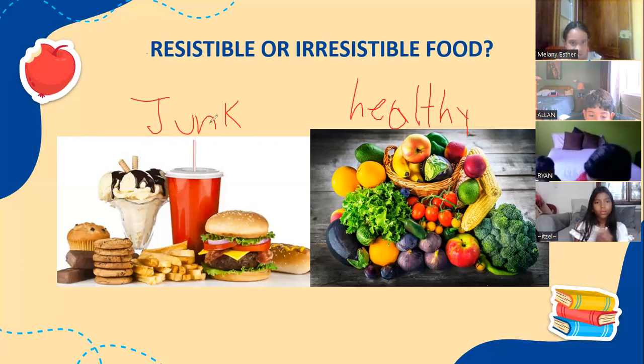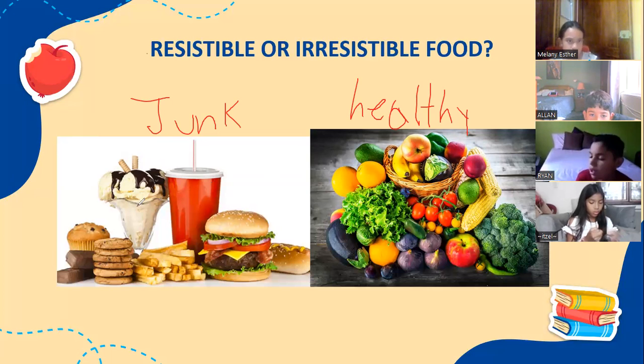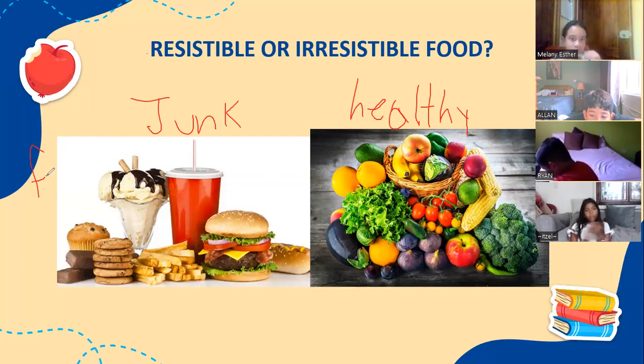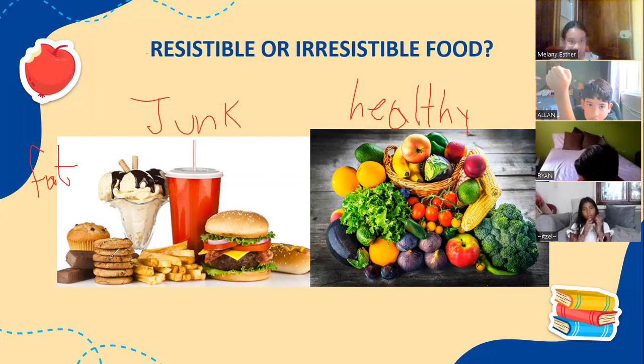You know what junk means? Junk is equal to garbage. Es igual a basura. Because this one didn't give us nutrients. But the hamburger has vegetables. Yeah, but it has a lot of fat. Some people say that meat from those hamburgers is not really meat. And it has a lot of fat, a lot of oil. The ice cream, for example, has a lot of fat too. And sugar.